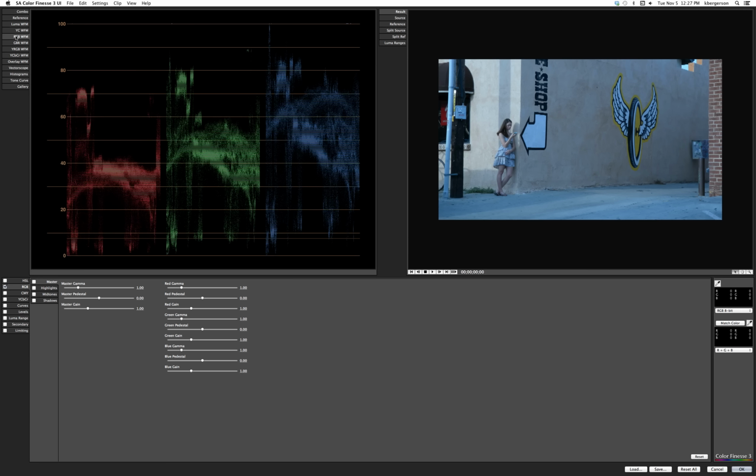Let's take a look at the RGB waveform monitor, and you're going to see that with our blue, we've got way more blue than our green and our red. That's because my color balance was off on the camera when I shot this. And so ultimately we need to change the color temperature of this shot in order to make everything look not so cold.